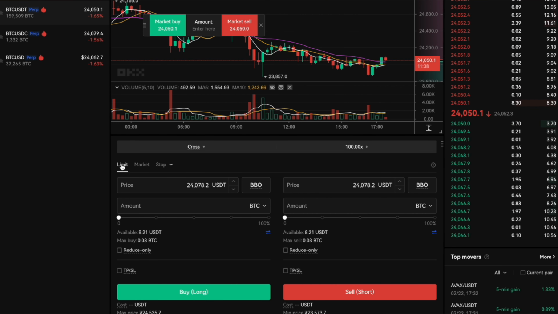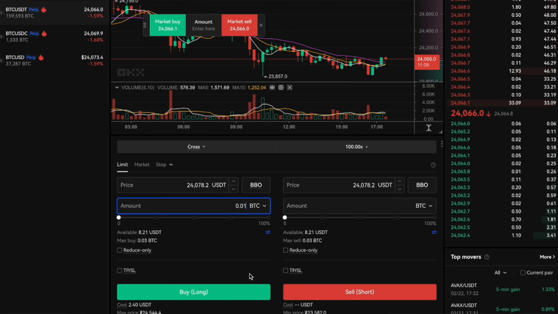As we want to perform a limit order, we have to specify a price and amount of Bitcoin we want to buy at this price. Let's say we want to buy 0.01 Bitcoin, so going long. We make sure we have limit order selected here on the place order mask. When trading futures, we could also short sell Bitcoin. We would just have to click the sell button down here instead of the buy button later.